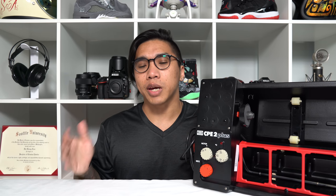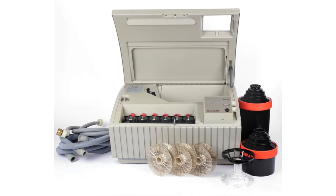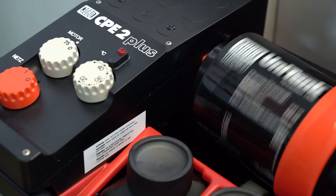For those unaware, certain film development processes require very strict temperature management — your chemicals need to be at a very specific temperature. This is where a machine like the Jobo comes in. There are many variations: some are very manual, essentially just rollers; some are fully automatic where you just press a button. Most people buy something in the middle, like the CPE2+. Machines like the CPE, CPA, and CPP keep your chemicals and tank at a certain temperature via a water bath, and agitate the tank at a predetermined speed.